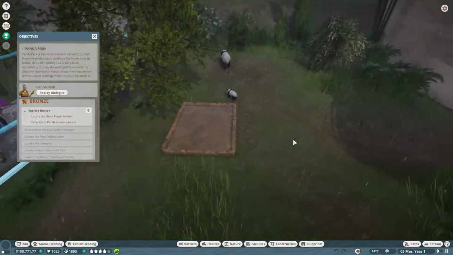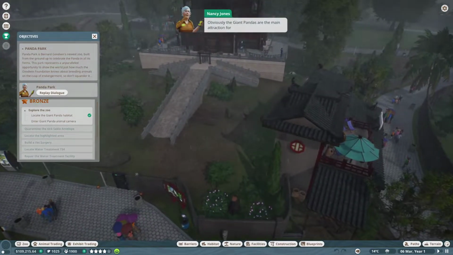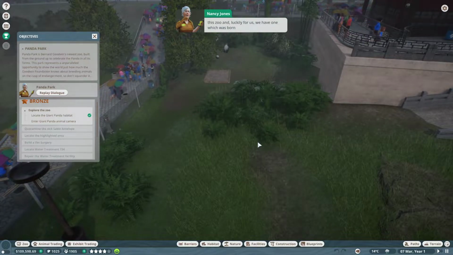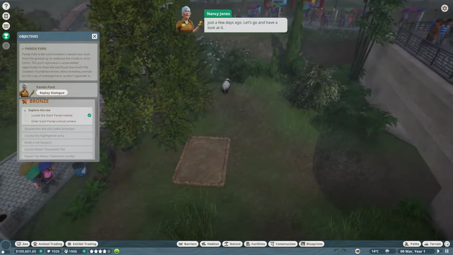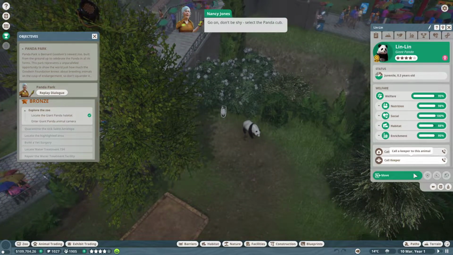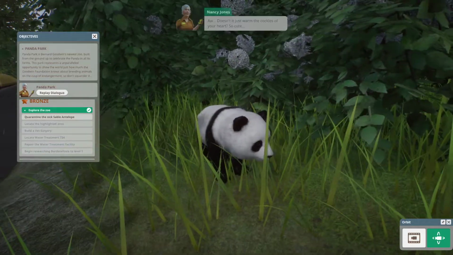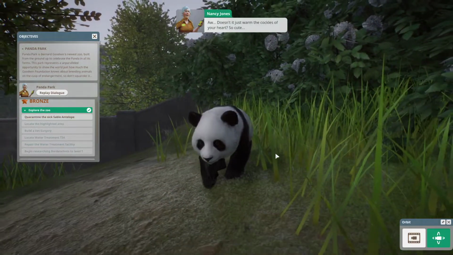I found the... Hang on, because this isn't... Obviously the giant pandas are the main attraction for this zoo, and luckily for us, we have one which was born just a few days ago. Aww. Let's go and have a look at it. Go on, don't be shy. Select the panda cub. Oh, look. Oh, doesn't it just warm the cockles of your heart?